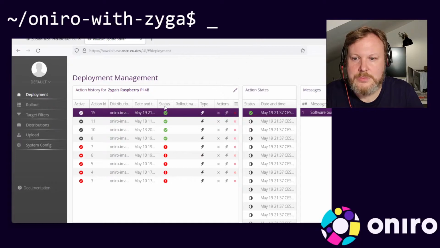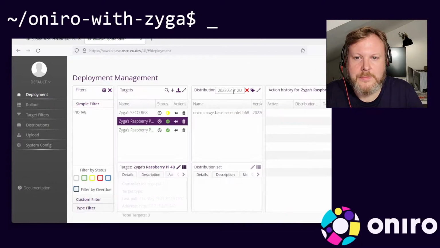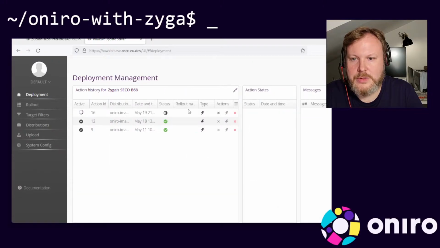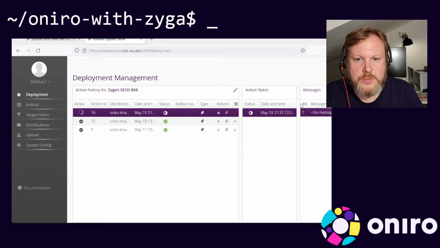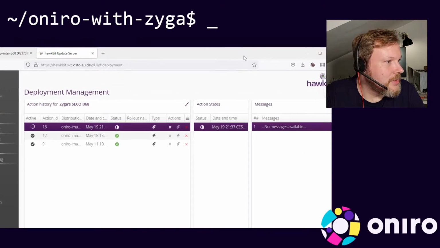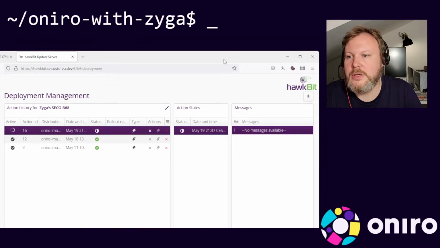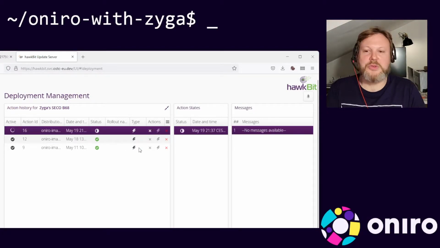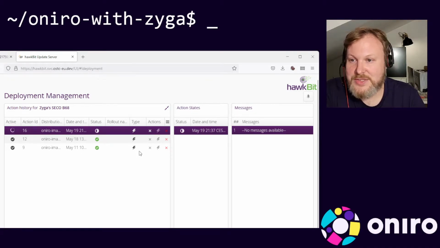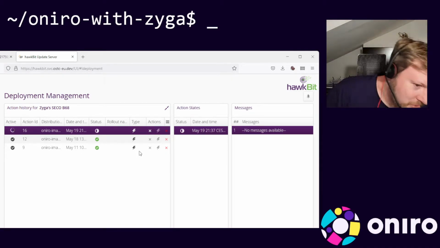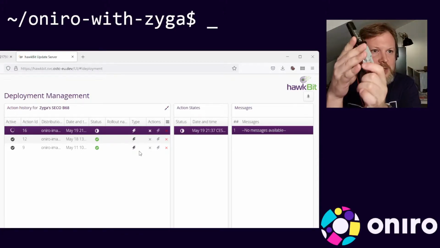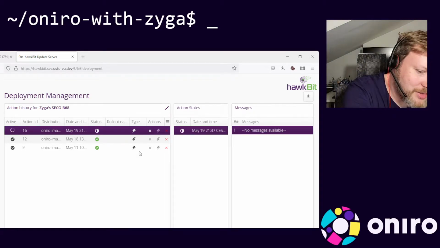Let's go back and check our other board. So it's still in progress. Let's zoom in on the actions. I'll just double check that you can actually see this. Sorry. All right. So again, very similar story. The only difference here is that the boot stack is entirely different. And I will apologize because the serial adapter for this board is just disconnected because I was rearranging my desk. So here it is. I don't really have it plugged in.